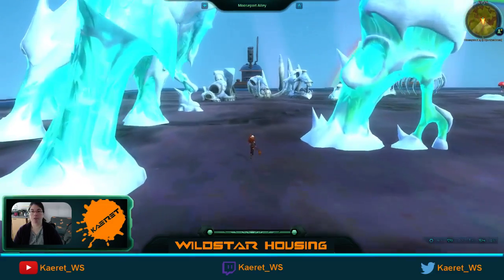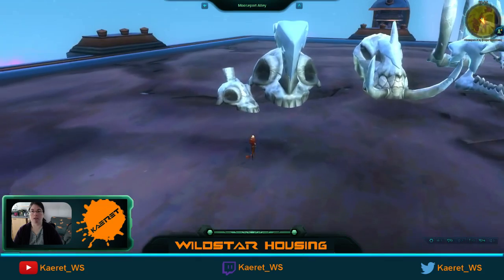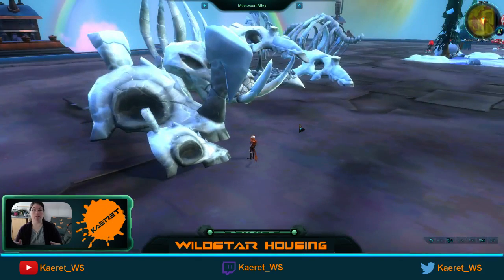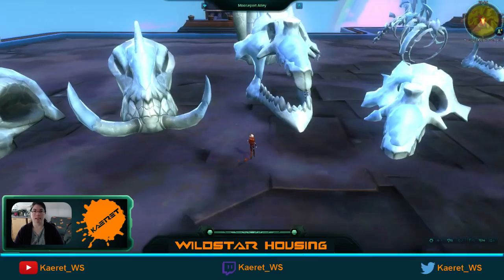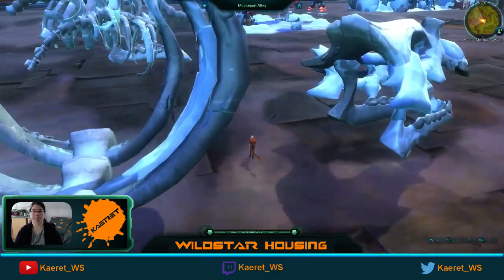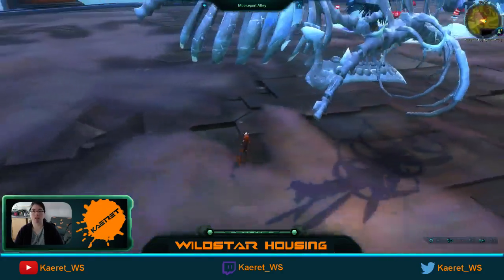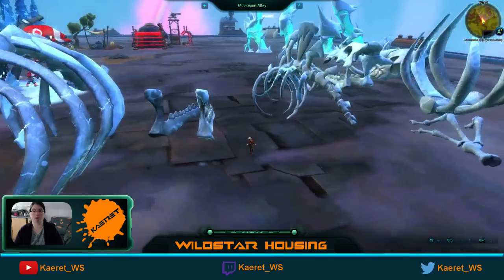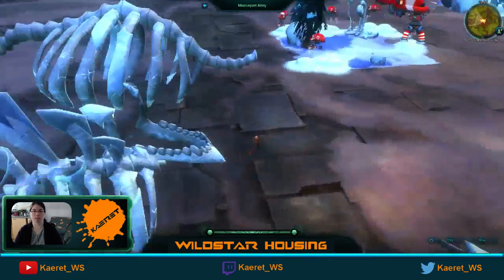Here's some of those new bone decor that they were showing off. All kinds of skulls. So if you have a desert scene, even though these look frosty, you could probably get away with putting them in a desert scene as well. Just decorate them with a little bit of grass and stuff to cover up some of the snow, and you'd be good. Lots of rib cages and skulls and claws, and you could probably just assemble a creature out of just the bones.